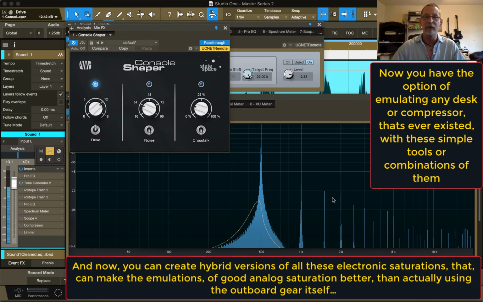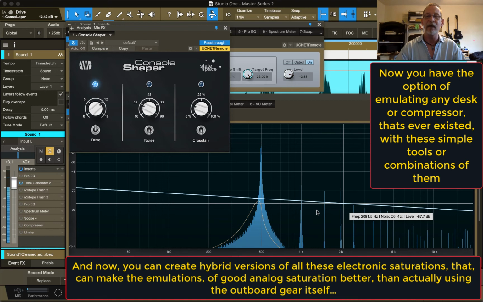You had 30 different pieces of outboard equipment to try to achieve all these saturations. Most studios didn't. You'd be lucky to get in a studio that had one console, let alone 50 different ones, so you could mix and blend saturations to come up with a really nice sound. So they're great, they just take some experimentation. This is just a stock one in my DAW, but they're starting to come out, and some of them actually do pretty well.